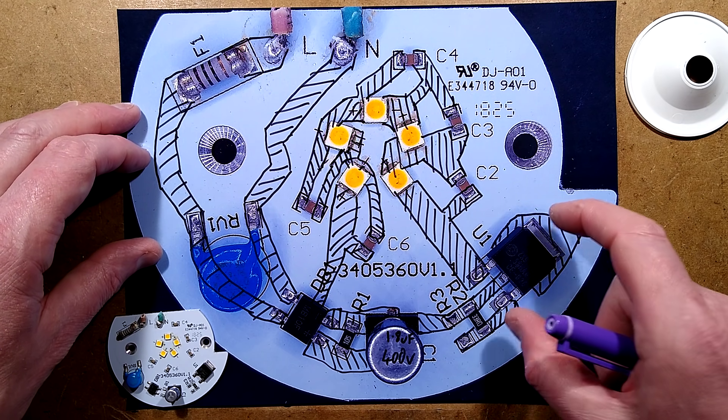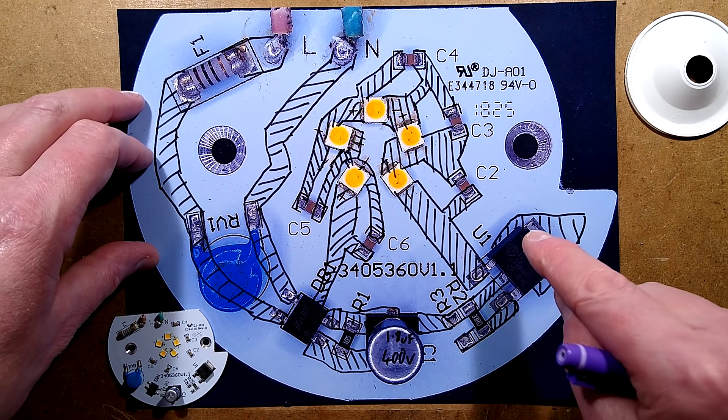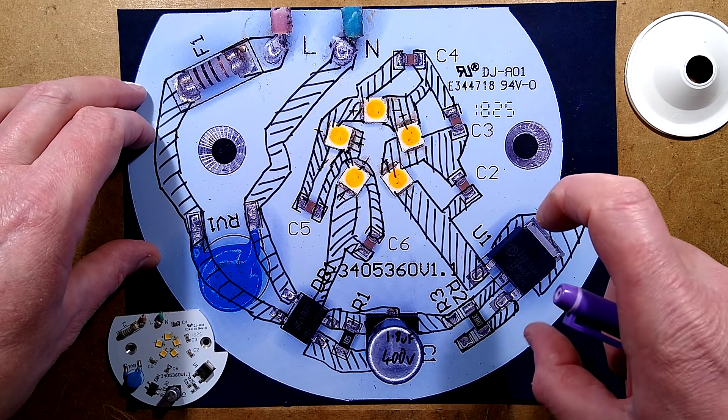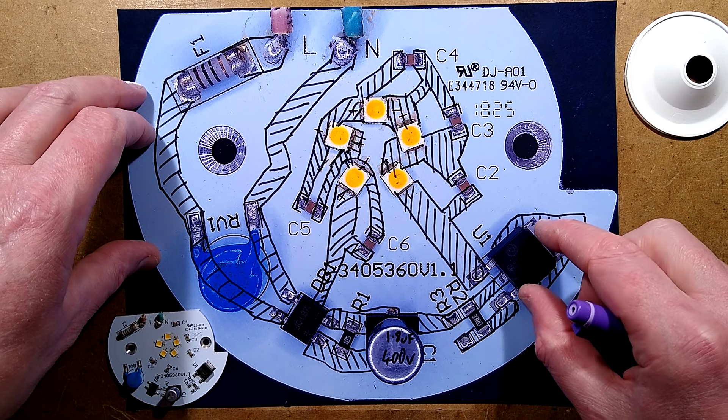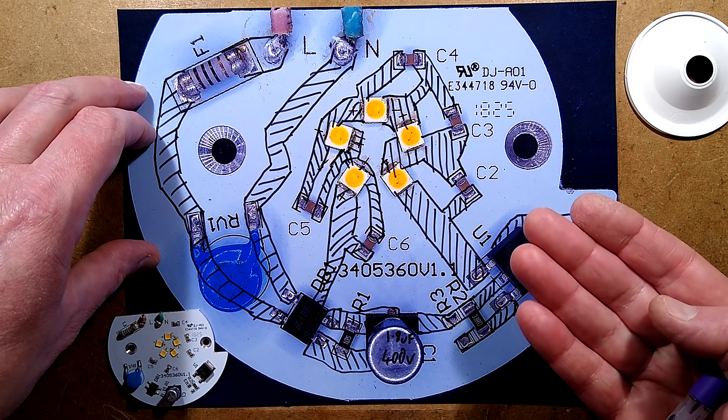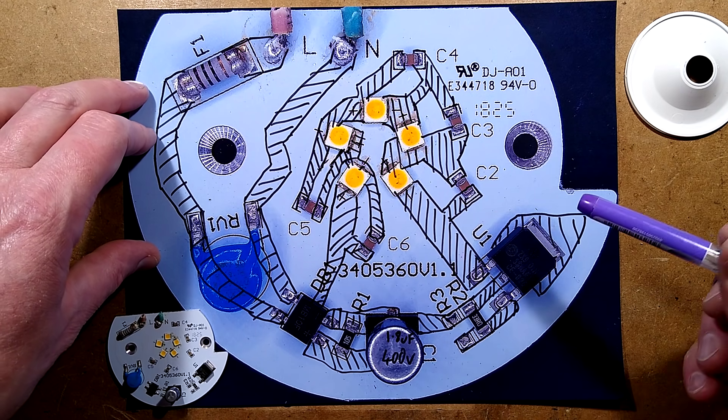This capacitor would theoretically charge up to the 330 volt mark. And then this is going to be, whatever the LEDs don't drop, when this current regulates, it's going to actually be dissipating heat itself. And what happens with these chips here is they regulate the current, but they dissipate it like a resistor. They get hot, but if they get above a certain temperature, they will actually self-regulate down, so the current will gradually decrease, which protects LEDs against overheating as well, supposedly.